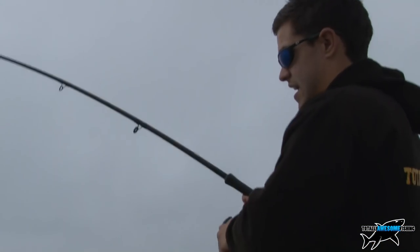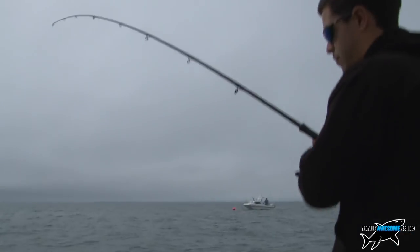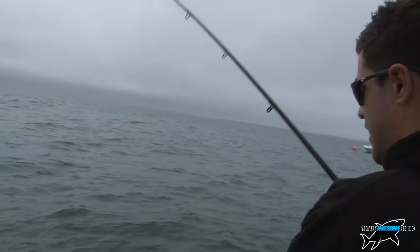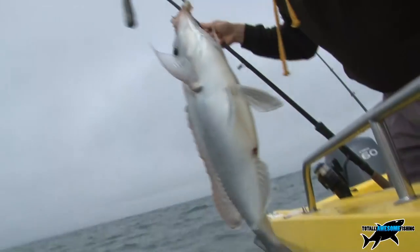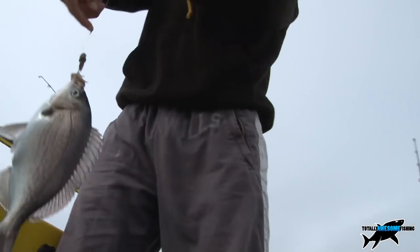Scrapper on here. It's not fighting like a plaice does. A lot more kicks. Possibly a black bream. We've got Wayne over there who's getting some black bream. And indeed it is a black bream. Small one, but we'll have it. Lovely colours in it. Look at that. What a fish. Can we put that one back? Yeah, see if it spikes me.